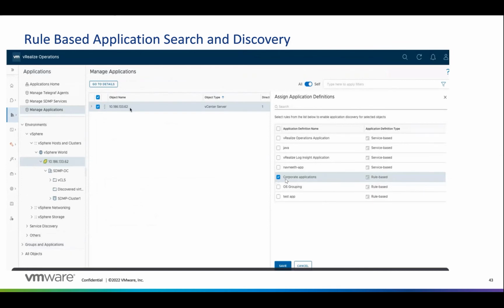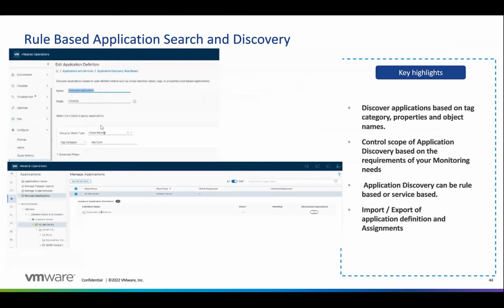However, once you create the rule, you also have to enable it on your application. You can select the scope from this list here to decide where you want to apply this rule, and it will go in and apply this rule to that scope and discover your applications in there. Once your applications are discovered, you can go in and select that, go to the details right from within manage applications in the UI. Very easy, very intuitive to follow. And notice that this picture shows you that this particular rule has 3 applications selected.